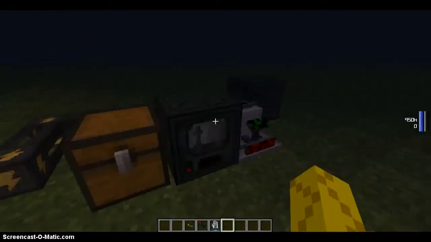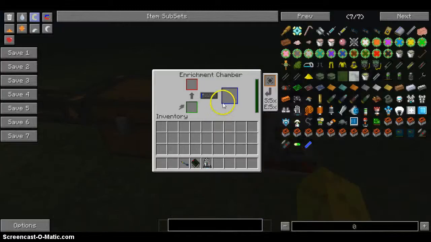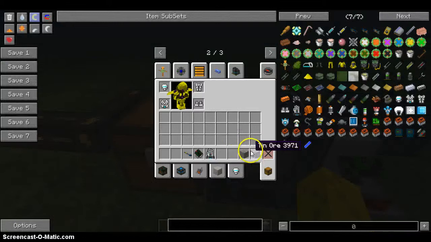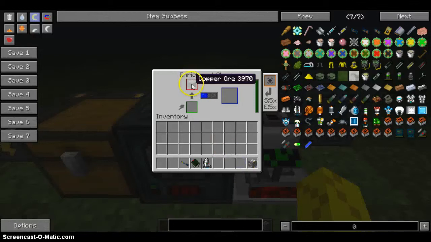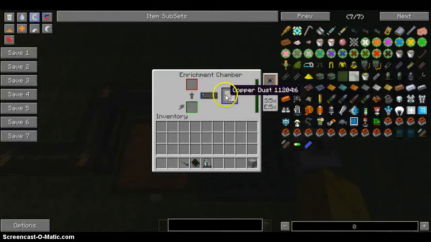I'll just show you how to get it. So there's some machines I'm going to cover. This is an enrichment chamber. Now I've sped up my enrichment chamber and metallic infuser just to make the video faster. So an enrichment chamber, what it does, here I'll demonstrate. We have 1 piece of tin ore and 1 piece of copper ore. Now we're going to make these into 2 bronze ingots. So first, in the enrichment chamber, I'm going to plug in my copper ore. It's getting powered from electricity. And as you can see, it made it into 2 copper dust. We're going to do the same thing with the tin.